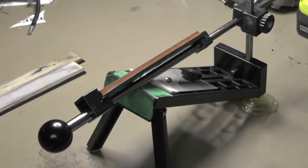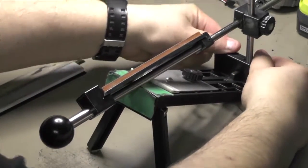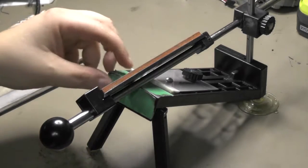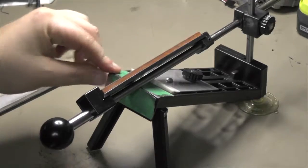As you can see, I got my sharpener out today. This is the Edge Pro Apex clone. I love it. Let's not start a debate on, oh, you need the real one and this and that. Whatever. You can see my other videos on that.